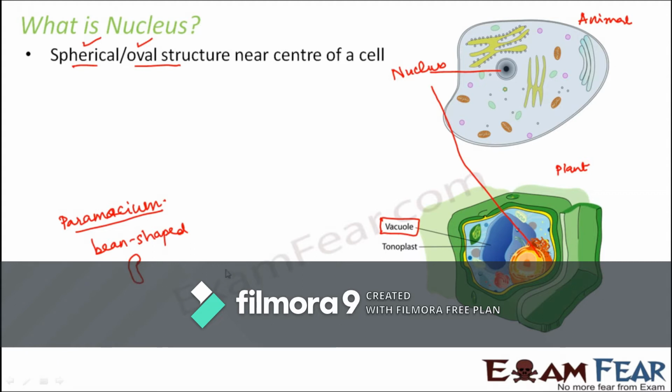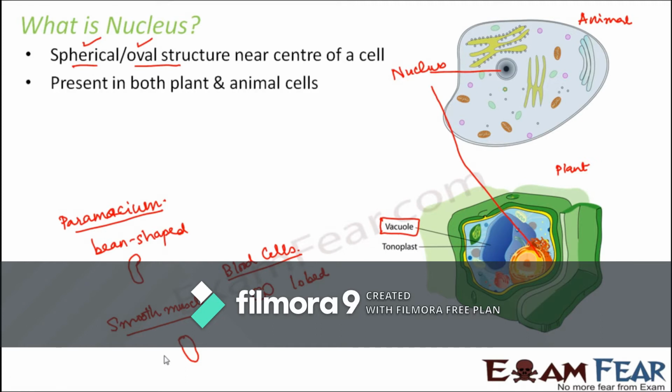Similarly, if you look at the blood cells, the RBCs, WBCs, they have a lobed nucleus. A lobed nucleus would be something like this, where it is kind of two halves which are joined together. Again, if you look at the cells of smooth muscles, the smooth muscle fibers, their cells have an elongated nucleus, something like this. So the shape of the nucleus is not necessarily spherical for all cells. For some cells, they can be of different shapes as well.